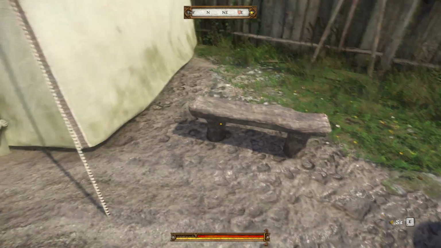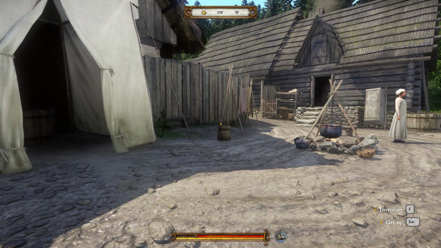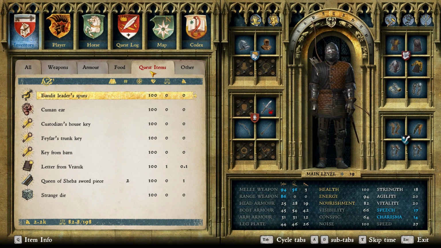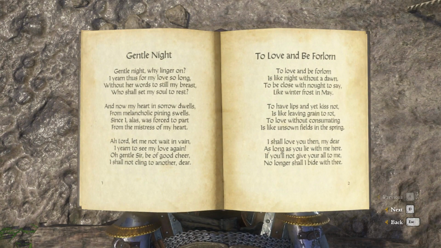So what I am going to do then is, it's probably cheating, but I'm going to take pictures of these poems with my phone. That way I can pull up the poems quick, fast, and in a hurry. So I will go memorize these real quick and be right back with you.